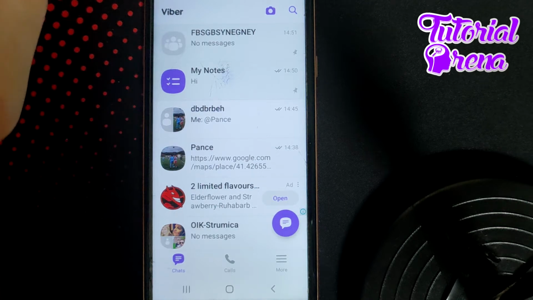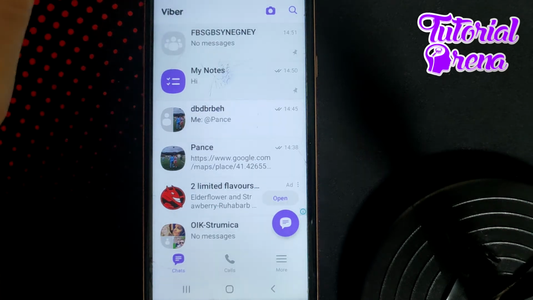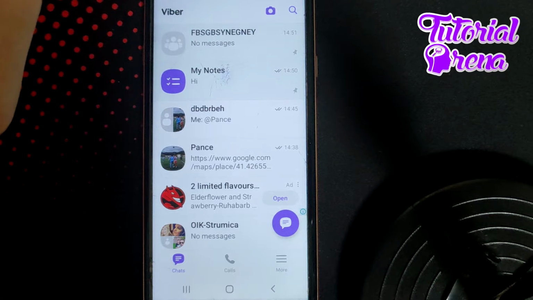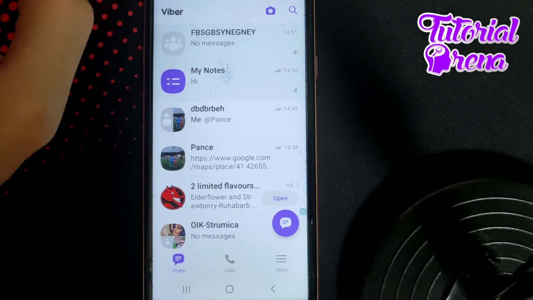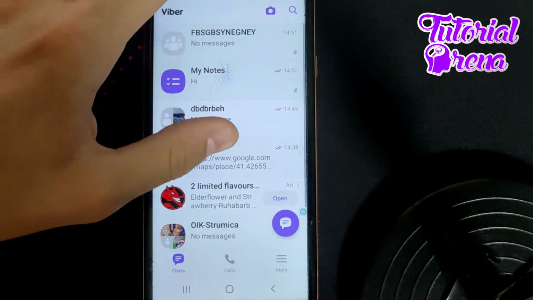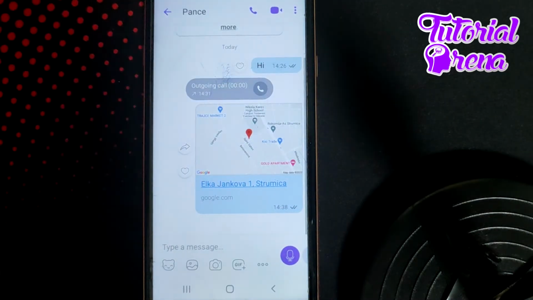How to create Viber sticker pack. Firstly, as you open up that selection, the main point right here is to get to the right session. Getting to the right session is done by opening up a chat selection with someone, for example this person.